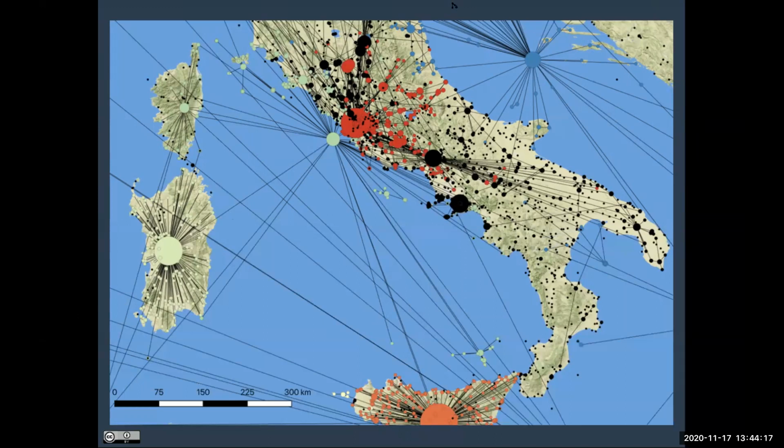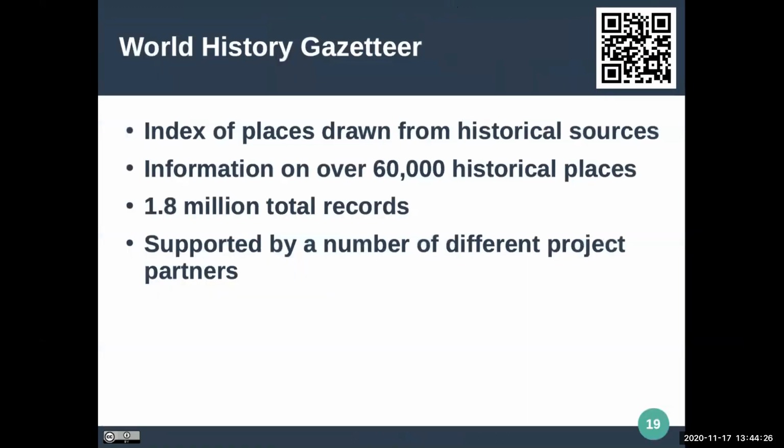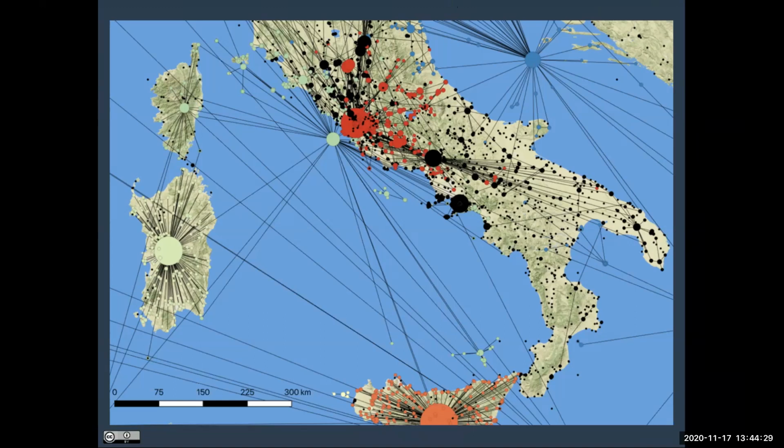So we'll try again. One of the things we're doing in Pleiades as a gazetteer is looking at how things are linked together. If we start talking about the hierarchy of relationships in gazetteers, such as that something is on an island, or that this particular feature is in Rome, which is in this region, we can start building networks of geographic relationships. You can see that mapped here, where all this is Pleiades data, placed where it is and connected to other things in our system. This is a different way of exploring how to make shapes of political entities, and I'll get into that a little later, just by how they're connected together.